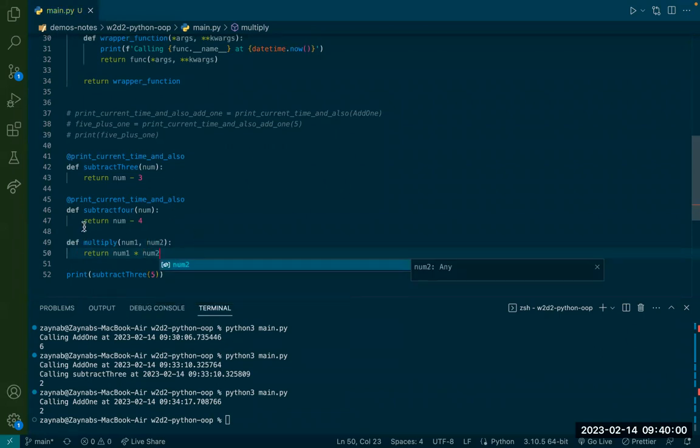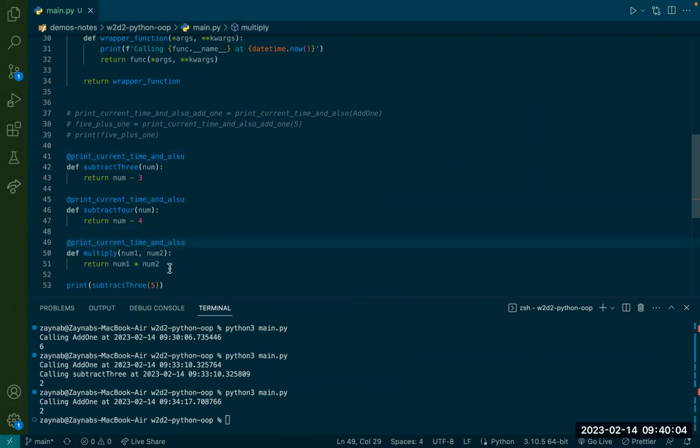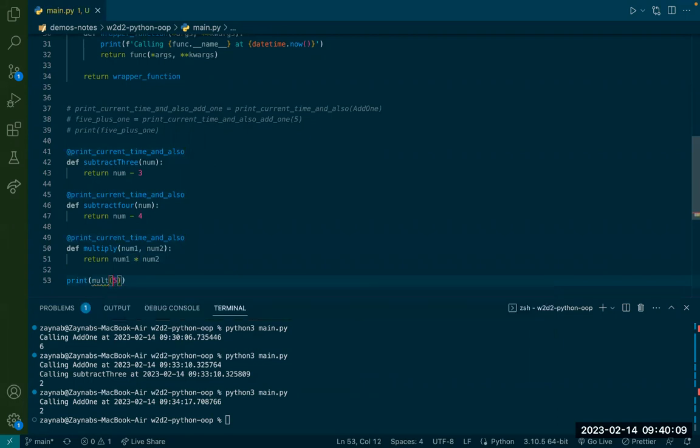Okay. And if we just copy this decorator and then say multiply, oops, forgot my parentheses. Okay. So this one, let's say it's 5 and 3.